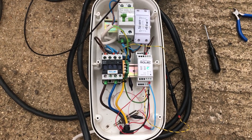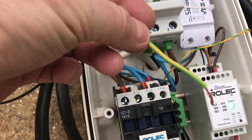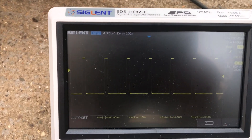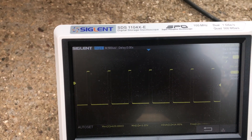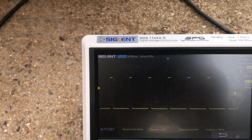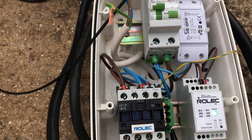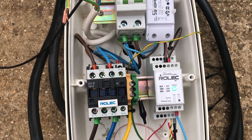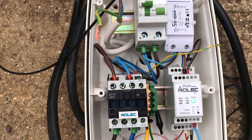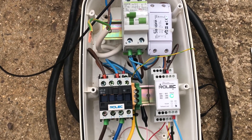That was actually easier than I thought. There is the earth wire, and as you can see it's made absolutely no difference to the charging of the car. So it would appear that the car's onboard charger does not check whether there is an earth connection. That doesn't really surprise me, and as we pointed out, there is nothing in this charger to confirm an earth connection. So at the moment it is charging the car with no earth connected at all — totally earth-free charging.